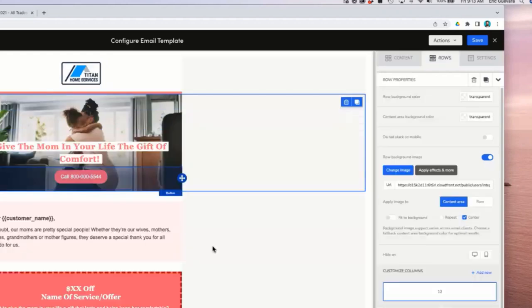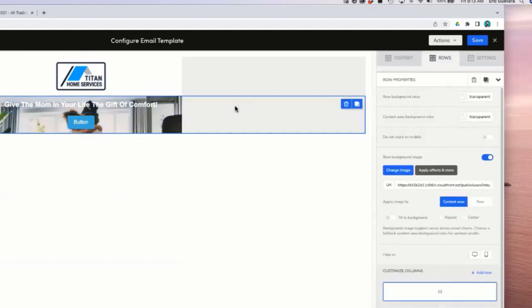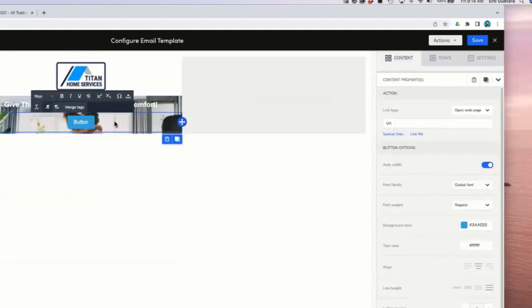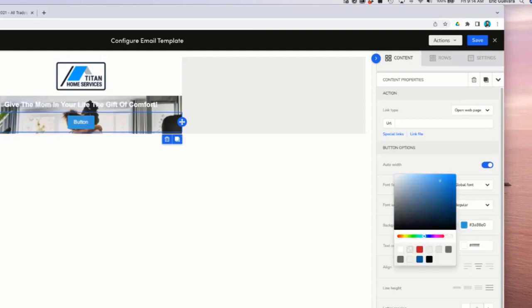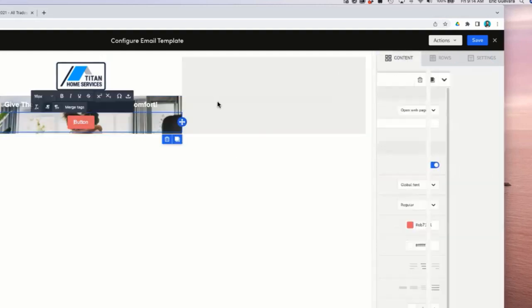And I know this email is going to have variations of a pink. So I'm going to change that button color. And to access the settings to any content, you want to ensure that you're clicked into this content block, and it'll reveal the settings. And we'll see the background color to the button right here. I'm just going to slide this over to the red color and find a nice light pink color. And I think that's good.